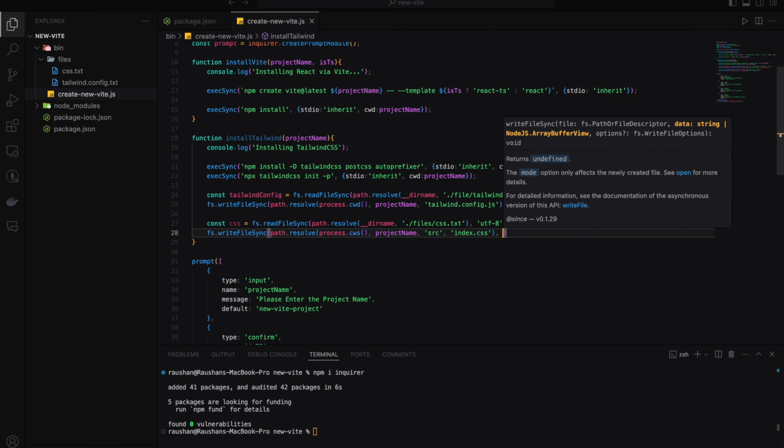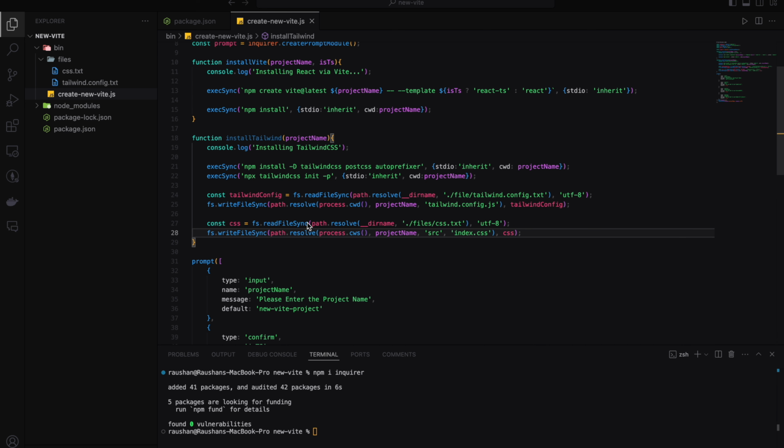And what we have to write? We have to write the css, whatever we read here. And our installation of Tailwind CSS is completed.